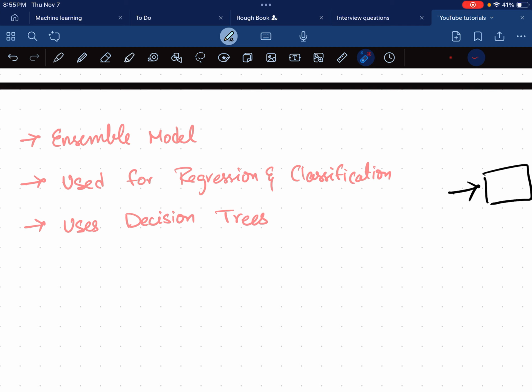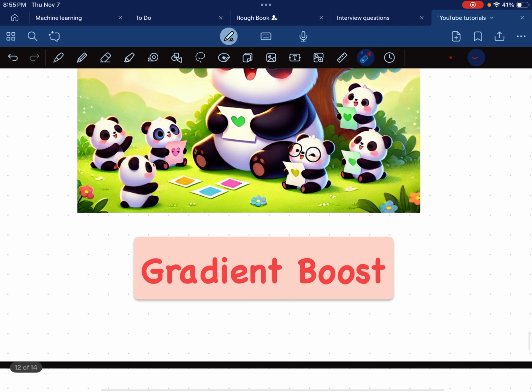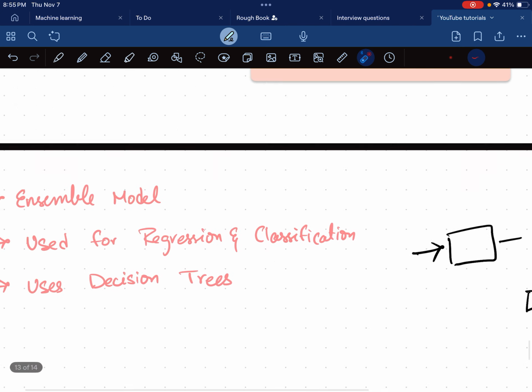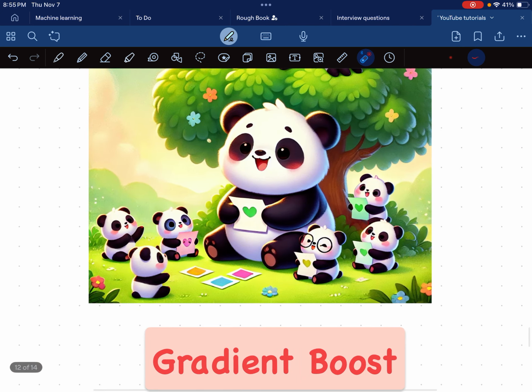As I said, we created multiple models, right? This concept is nothing but the ensemble technique. Gradient boosting works on this technique. And second, it can be used for both regression and classification. Let me explain how.